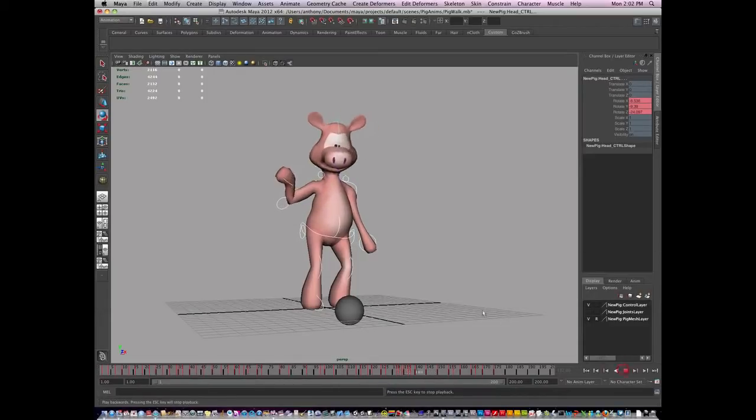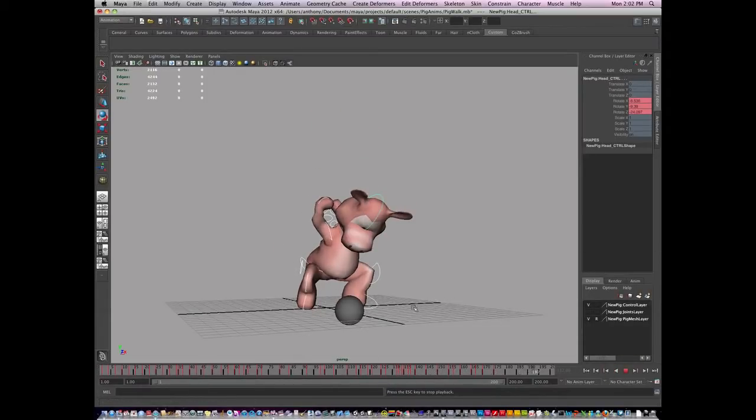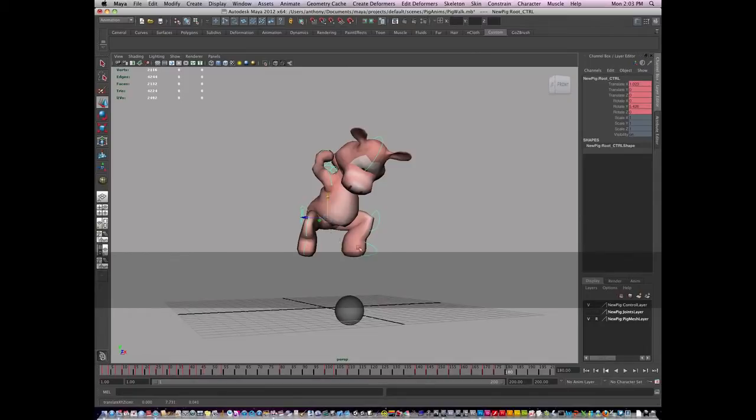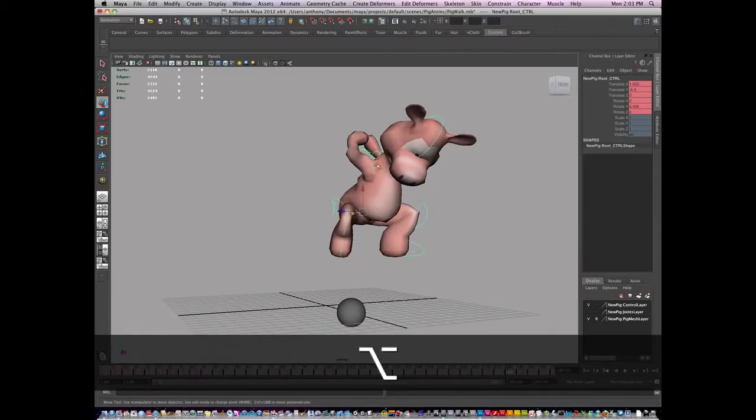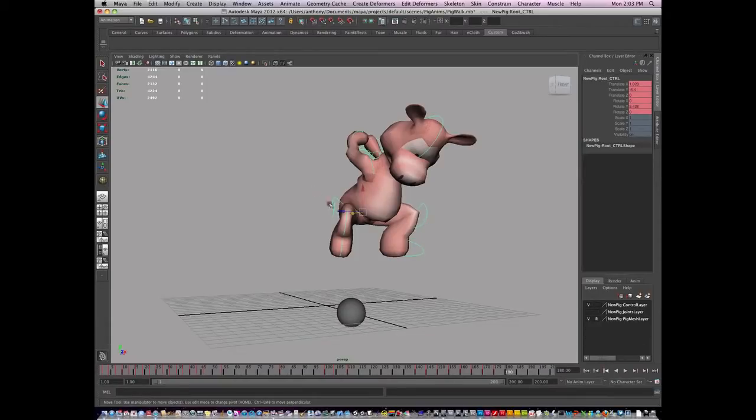So we're going to get it like this. And then he's going to take a big leap, and we're going to do a whole new pose. And let's say it's right here on frame 80. Grab my root control, push it up. Have him jump over. And here's where we're starting to straighten everything out.